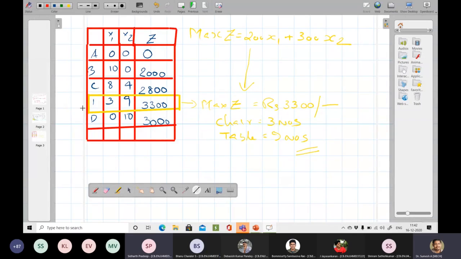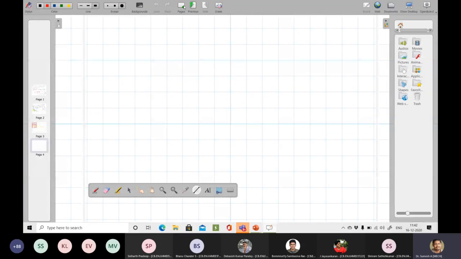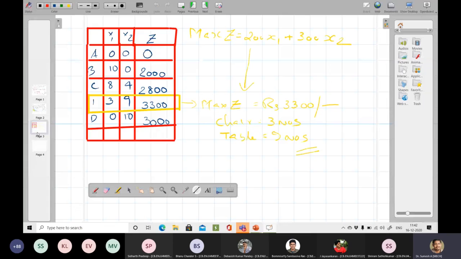Any other doubts? Anything else we'll discuss? So this is what I told you, this is simple, all the things will go like this only in a very simple form. I'm just giving you some simple examples right now. As the class progresses, we will try to increase the complexity and I'll try to include varieties also.